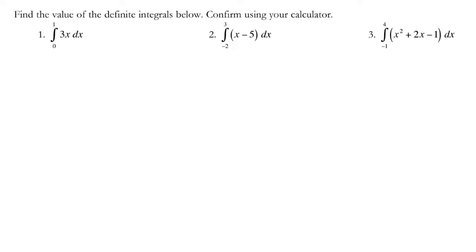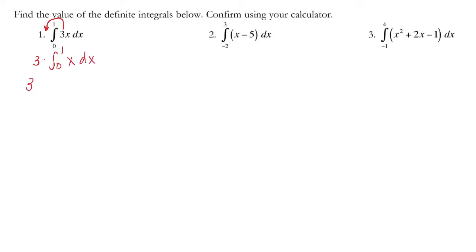Okay, today we'll talk about definite integration. Starting with number 1, we have a couple of ways we can do this. The first one, normally it's a great idea to move any constant that you have. Let's move that to the outside. So it's going to be 3 times whatever we get when we integrate.